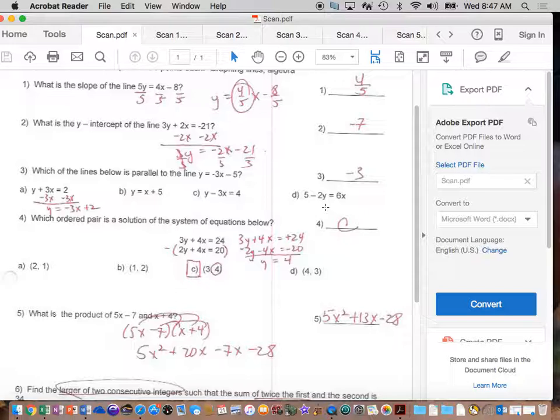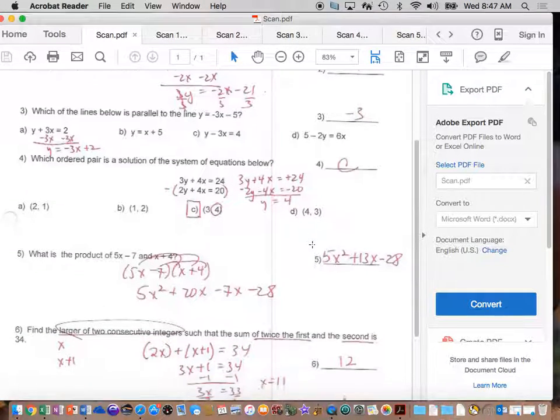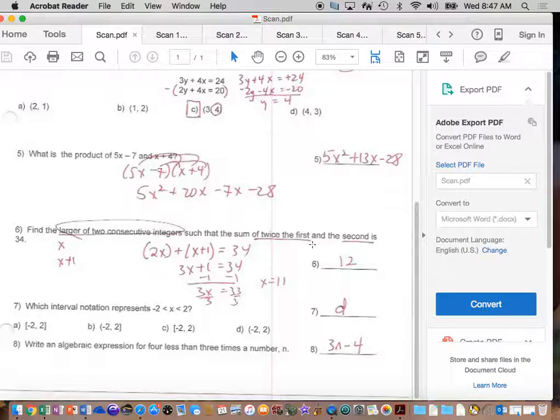Okay, now, next up, these guys down here, 12D and 3 minus 4. You might have put 11 for number 6, but you have to remember, it says find the larger. The larger is the next one, which would be 12. Carissa, did you get 11? No. Because that's a classic Grucci right there. No, I did 12. All right, from now on, whenever a kid makes a sloppy mistake, I'm going to call it a Grucci. Okay. All right?